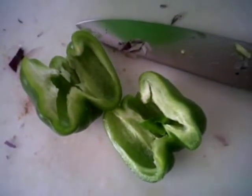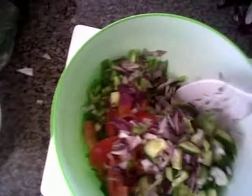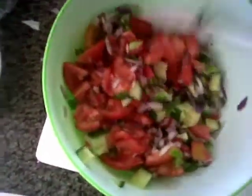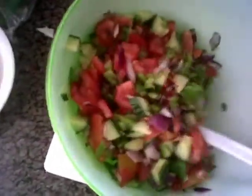Next, I'm going to chop the green pepper, and I like green pepper a lot, so I'm going to use the whole thing. So I've got my vegetables all chopped up and put in the bowl, and I'm going to just mix it up a bit. Nice. So I think I might have chopped things a bit too fine, but that's kind of how I like it. Traditional Greek salad will have bigger chunks of things, I think, normally, but anyways, here we go.